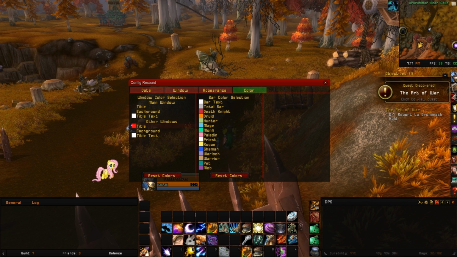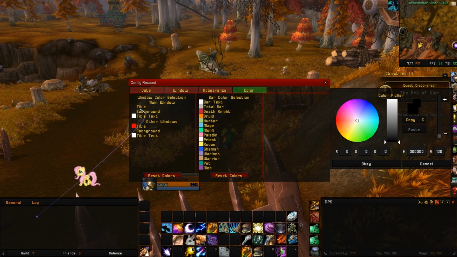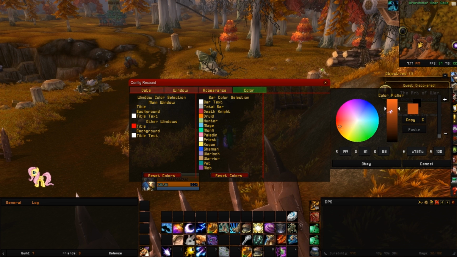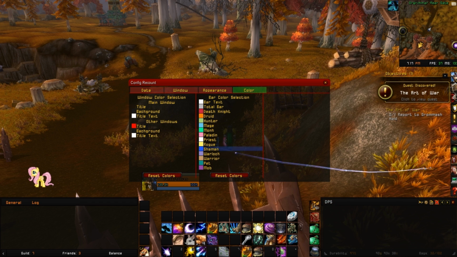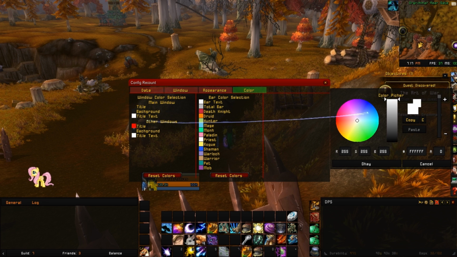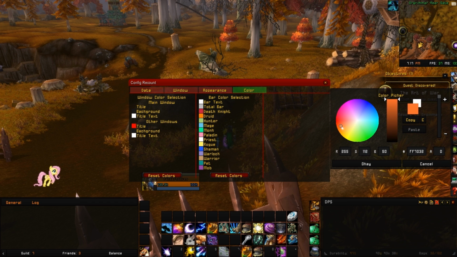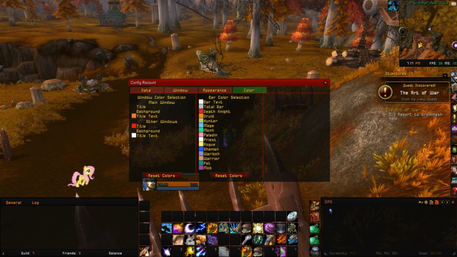Then you can hit OK, and then you can do your title text, because as you can see, this is orange, so if you want it to match, you can go to this orangey color. Then you have to move this back. Oh, no, we're on the wrong cancel. Title text, and you want to make that orange, like that color. Okay, and see, that'll make that match.